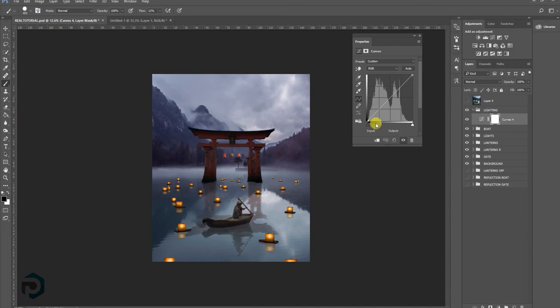Okay, so what we're going to do here, we're going to bring up the blacks first. So let's grab this here and grab it up a bit. Then we go to the middle and we grab this and take it down a bit like this. And then we're going to grab the highlights here and increase the highlights a bit like this. And this is a little bit too much, the blacks, so we take it down a bit. Okay, so 19 here, the output, if you want to follow the numbers.